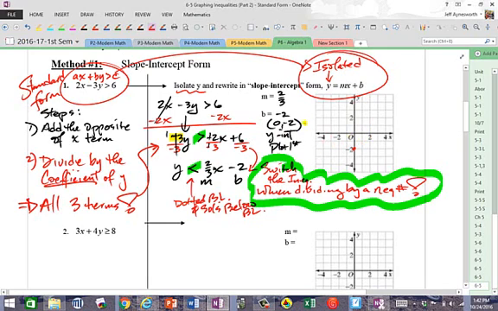All right, and then you've got to go up 2, right 3. Notice the direction from the y-intercept. So put your pencil at the negative 2 at the y-intercept here and count 2 up. 1, 2. Look at the red dots. Count right 3. 1, 2, 3. Repeat it. Up 1, 2, right 3. 1, 2, 3. If you want to reverse it, you go down 2, left 3. 1, 2, 1, 2, 3 to the left.